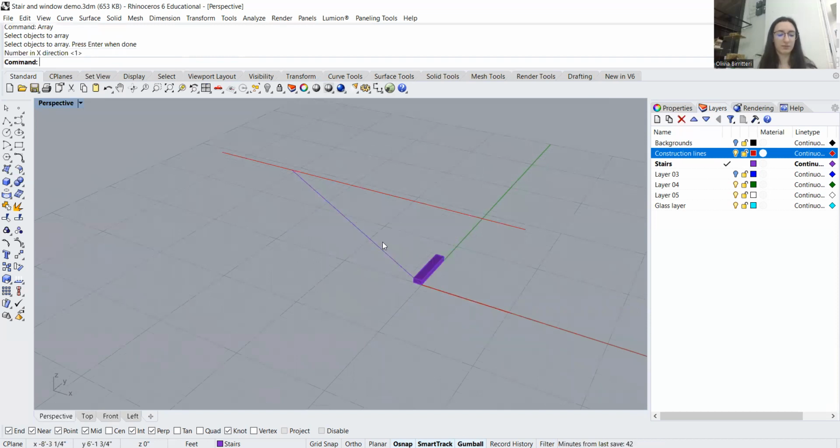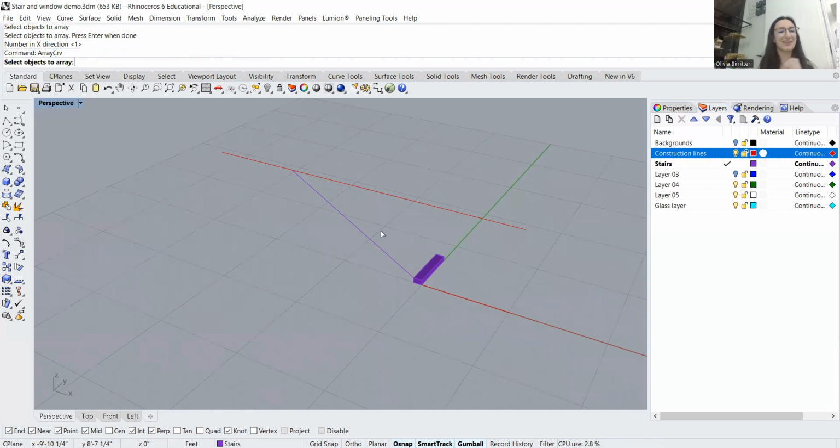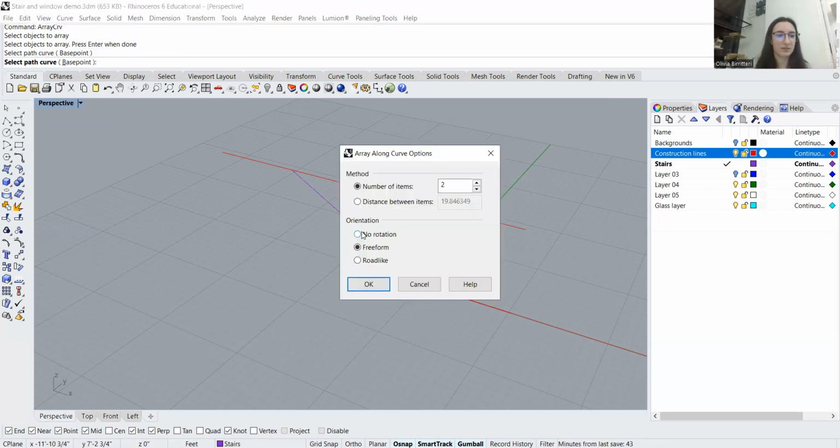Oh, sorry, I think that's not the array along curve. Okay, sorry, the command is array curve. So it'll ask me my objects to array, enter, and it'll ask me to select a path curve, that path curve being essentially the slope of my stairs. So I'll select that.